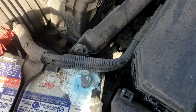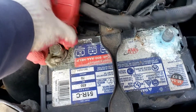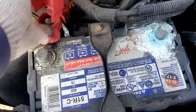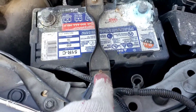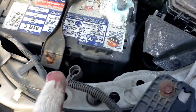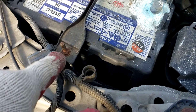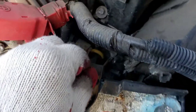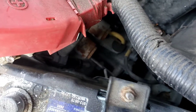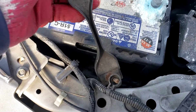Clean this all up — there's powder everywhere. Next is the 10 millimeter for the positive. That comes off pretty easy. There's a little clip here — it was broken at one time. When you get to the battery hold-down, that bolt looks pretty rusty and might snap. Spray a little WD-40 on there to loosen it up. Grab the one that does loosen up, spin it out of the way, and get the whole assembly to come out.